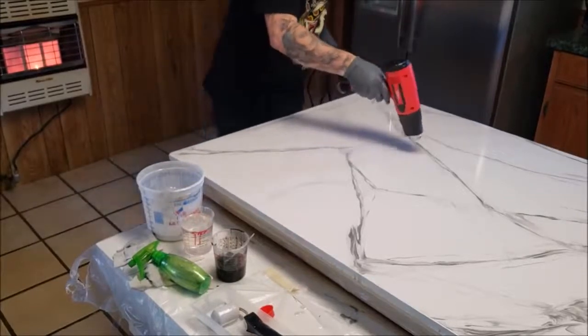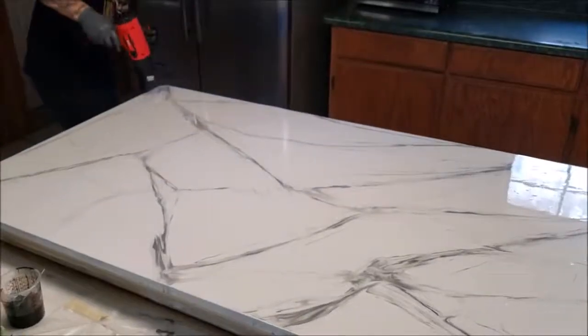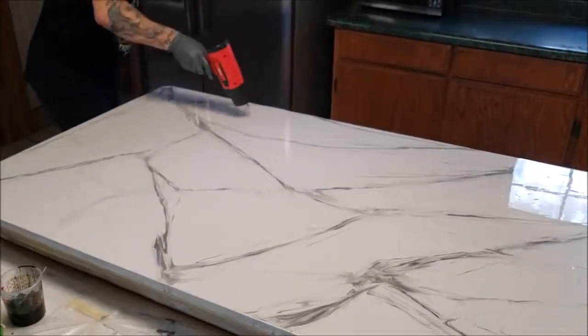Also, there's so much trash in here. I don't know why. There's just the first layer.